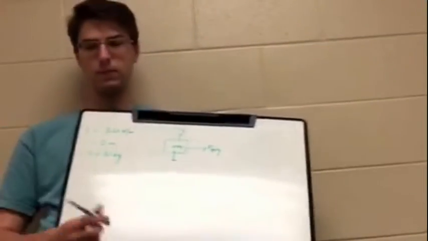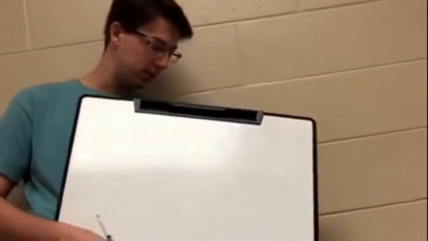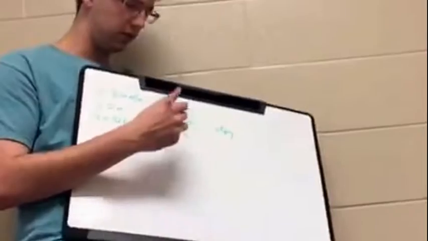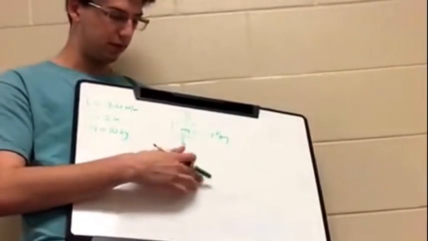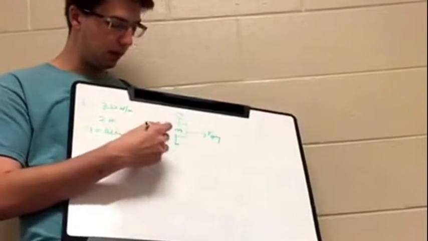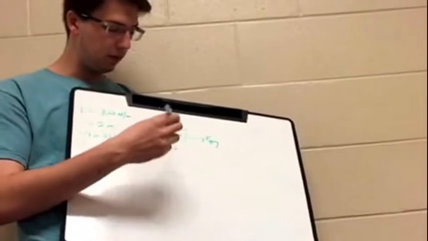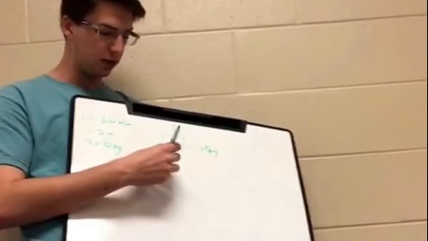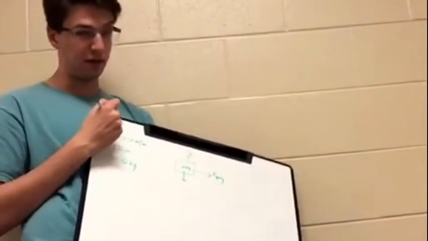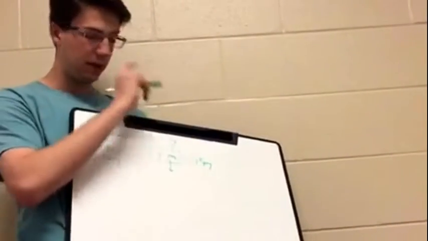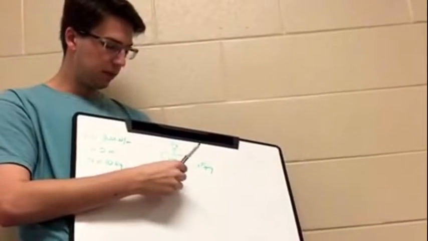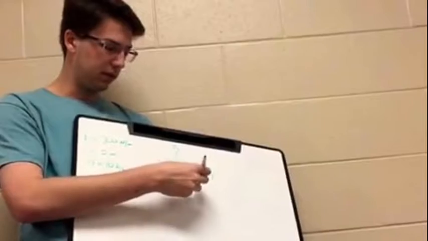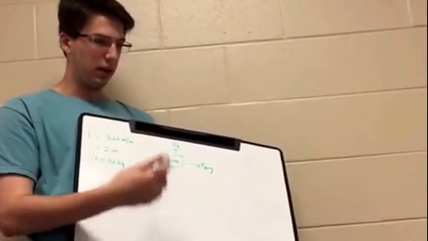Okay, so we're doing that problem that we just showed. I just drew a free body diagram to show you how you would set one up, even though we don't really need it for this problem. If you're trying to find the spring constant, if it doesn't give you one, even though it did in this problem, you would set up your free body diagram, and then your net force equations. In this one there's no friction, so the only force is this. So again, that's why you don't need it.